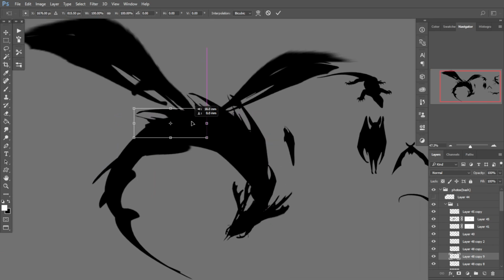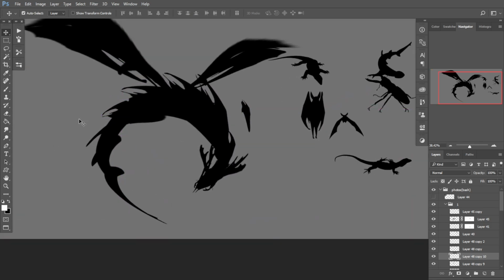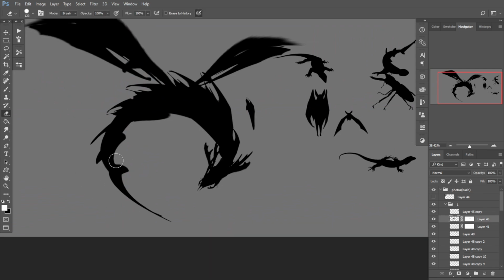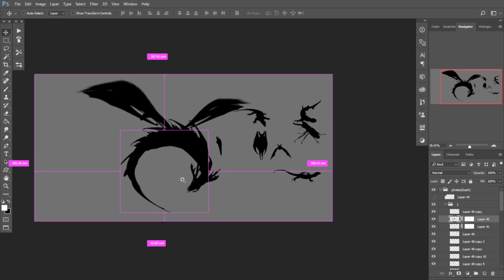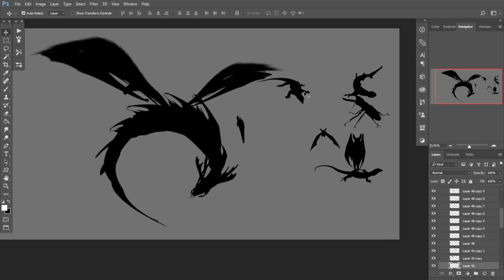Maybe I might move it a bit more. Yeah, here. Maybe this one could be smaller. Like so. You know, I could have left it, but I just wanna make it clear it's a dragon kind of creature. Then maybe this one. Oh, I don't know what I'm doing. Oh, there you go. Okay.